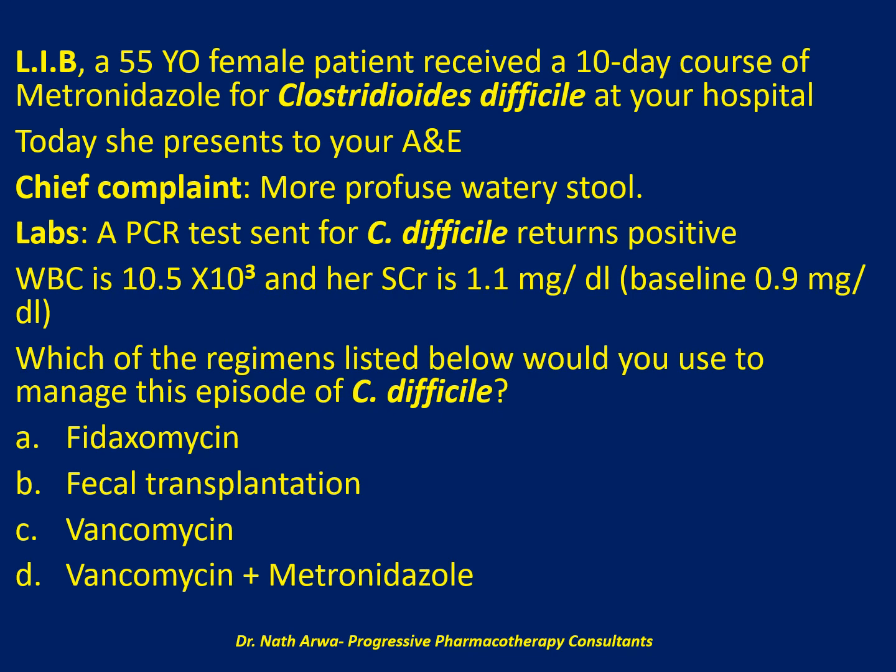And it reads, Mrs. L.I.B., a 55-year-old female patient, received a 10-day course of metronidazole for Clostridioides difficile at your hospital. Today, she presents to your accident and emergency department with a chief complaint of more profuse watery diarrhea. You perform a PCR test for C. diff, which returns positive, and WBC is 10.5 times 10 to the power of 3. Serum creatinine is 1.1. At baseline it was 0.9.